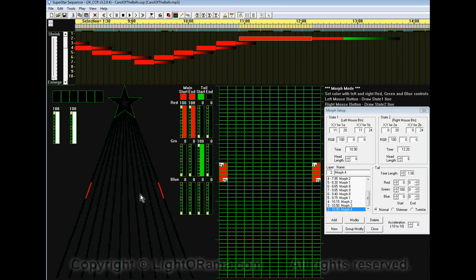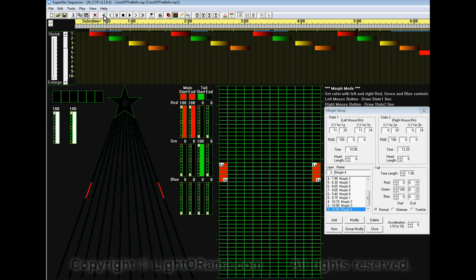And there you saw the head was 6 pixels long, so you see a red region go across followed by the green region, and I think that looks cooler. So that's all I wanted to do on the actual Carol of the Bells. Well, one more thing. Let's play the whole thing.